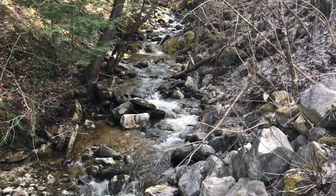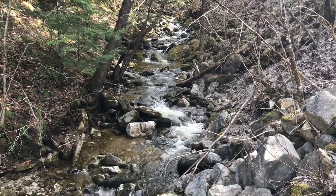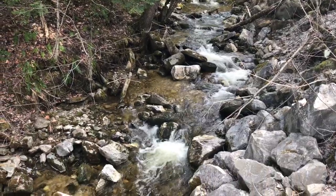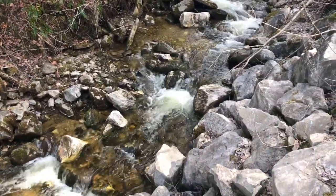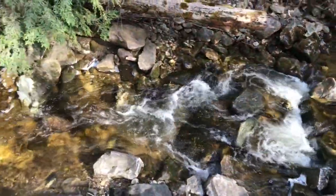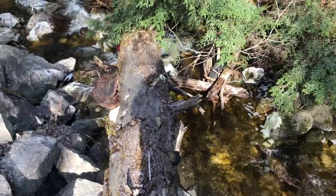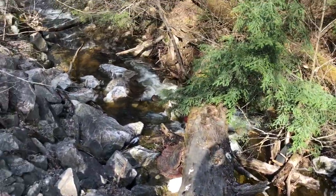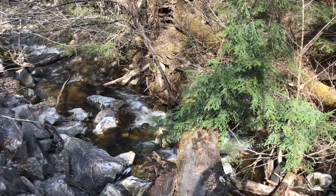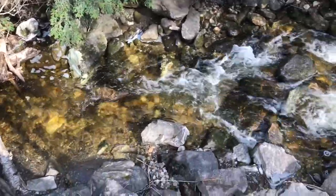Greetings, everybody. Joseph, Three Mountain Gold Trap. Just out scouting some of the spots for part of our geological study. This is an area that we're looking at. It's a small little brook. And I'm standing on a log that is facing downhill here, trying to balance. But I'm going to do a little bit of testing down in here and see what happens. I'll let you know. Back in a bit.